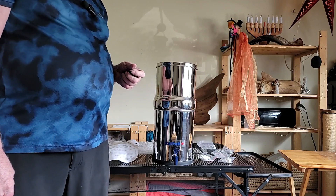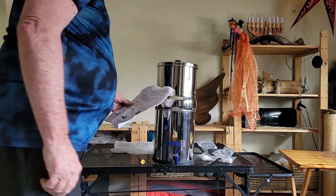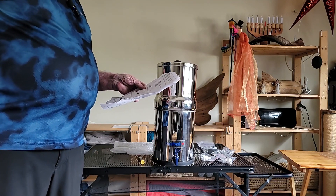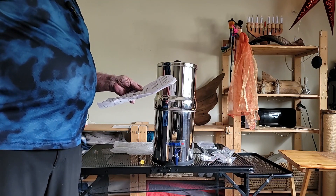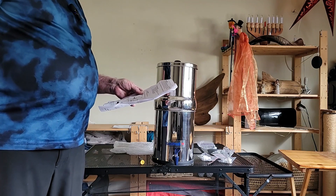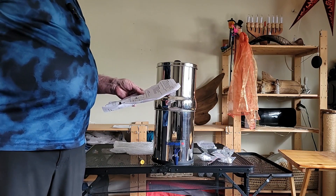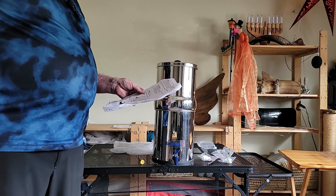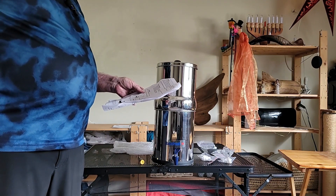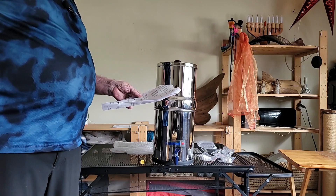This is the SM4 gravity water filter. It's designed to trap and kill bacteria 99.9999% — E. coli, coliform, fecal coliform — and trap 99.95% of protozoan cysts, for example Giardia and Cryptosporidium. It filters particles as small as 0.3 micron and reduces chlorine taste and odor 99.9%, giving safe, fresh, clean and great-tasting water. It can be used on well, lake, pond, river, cistern or municipally treated water. Contains four self-disinfecting, silver-impregnated ceramic cartridges which are cleanable and reusable.